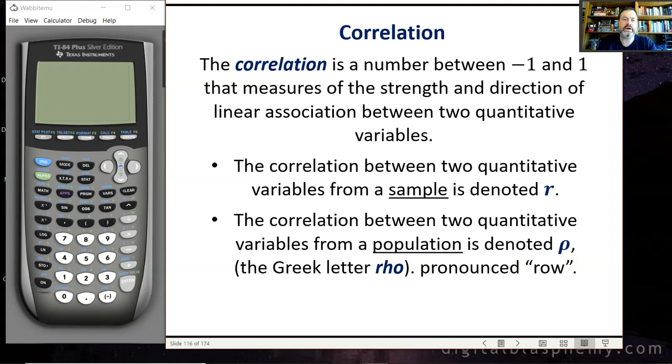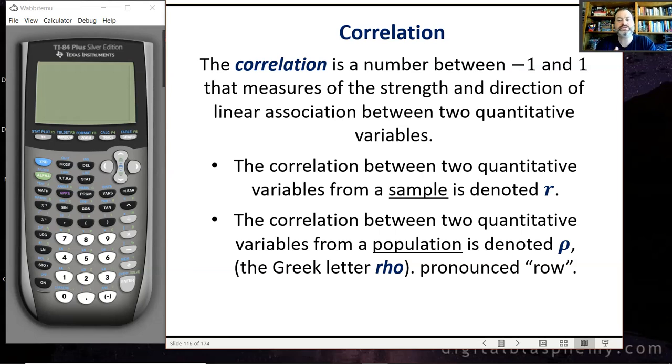So before we go any farther, I just want to point out something. A lot of students mix up the idea of correlation and association. Association just means there's any sort of connection between the variables. Correlation is a special kind of association that is linear, and we can describe the strength with the number that we're going to get. So we're going to have our calculator compute the correlation, and then we'll look at the graph, and the correlation number will describe the association.